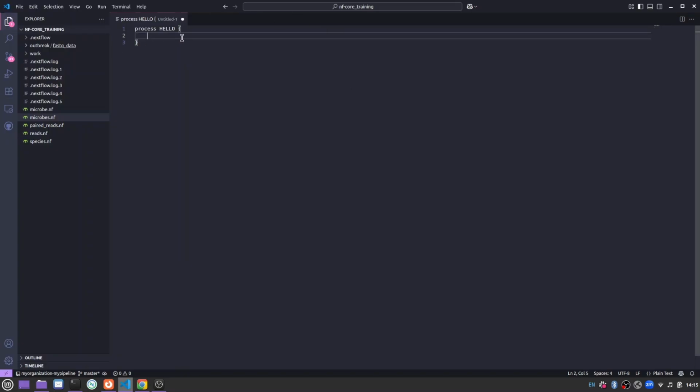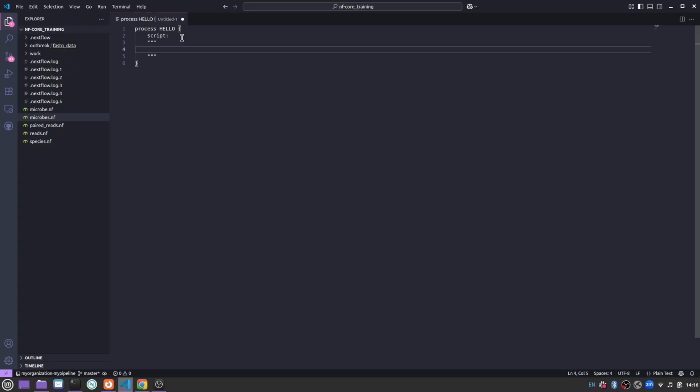And then you have something called the script block, which we're going to talk more about in a second. You type a colon, and then you press enter, and then you need to have 3 single quotes, which defines the script block. And we're going to hit enter again and type in another 3 quotes, which closes the script block. And within the script block itself, we're going to write what the process does.